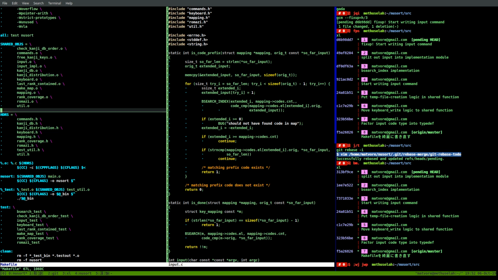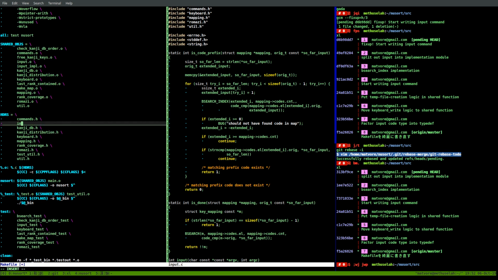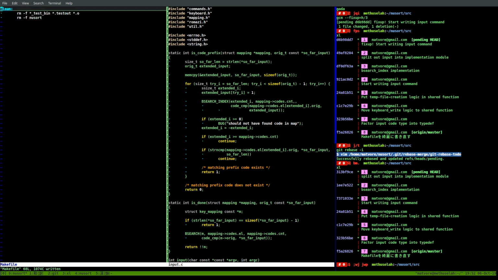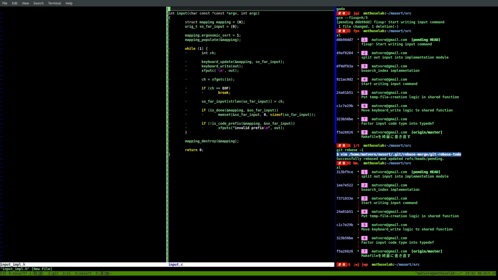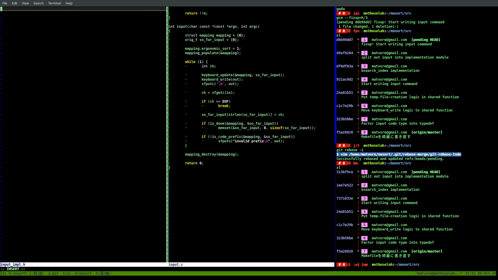So we're going to add input implementation.h and edit it, and here we're going to do int input implementation, and this will take a mapping as well, really all it's going to do is take a mapping for now.